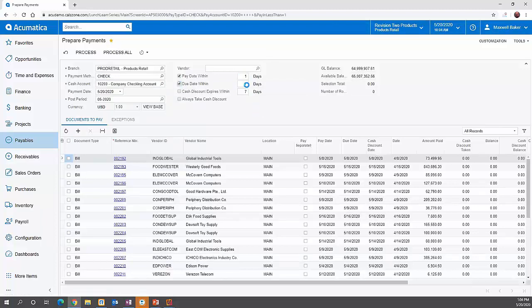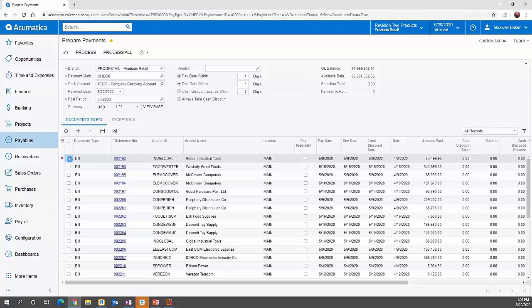You can see my list refiltered, right, because not all of those open bills met that criteria. So it filtered out what didn't meet that criteria down in that list. And I can go ahead and make a selection here.